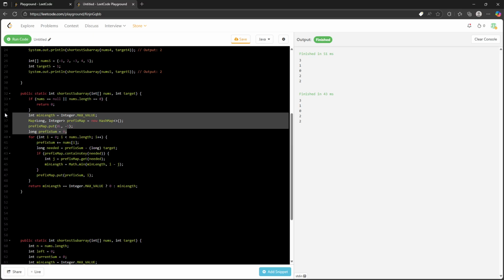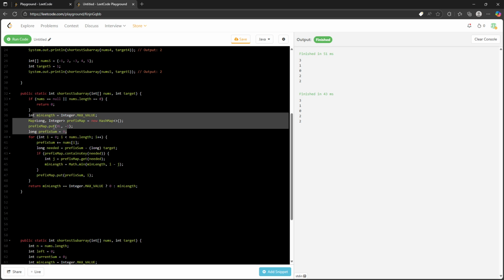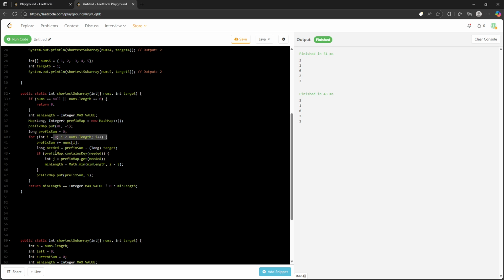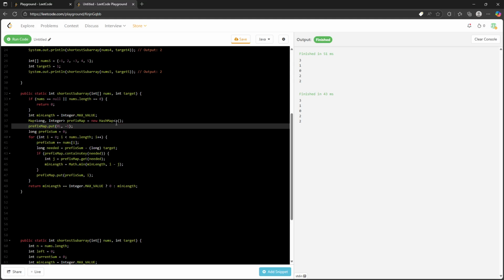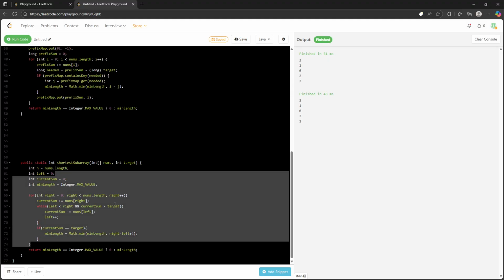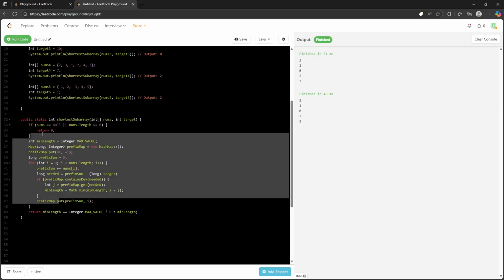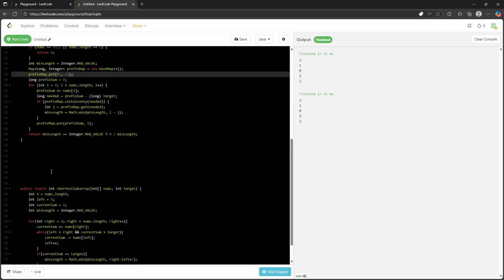Space will be O(n), storing every single prefix sum and its index in a map, and time will be O(n). The sliding window has constant space. So it's whether or not you want to make a trade-off for time or space. This one is convenient for space, but the other is convenient for time. So that's the solution. Alright, see you.